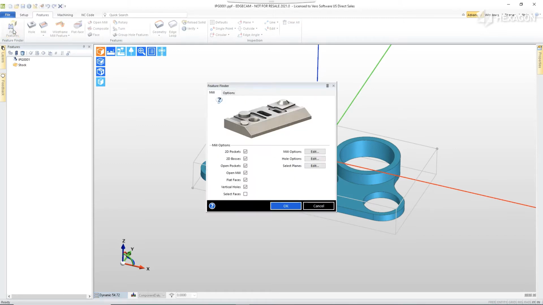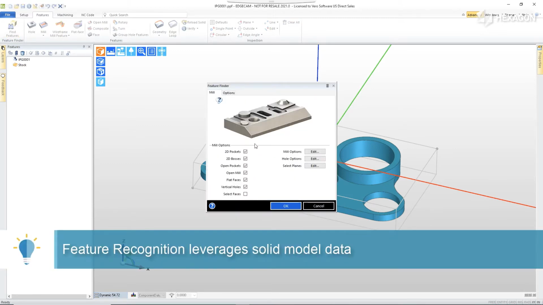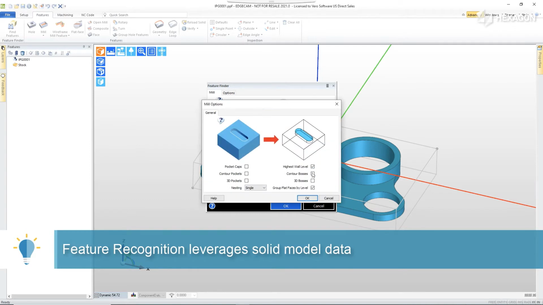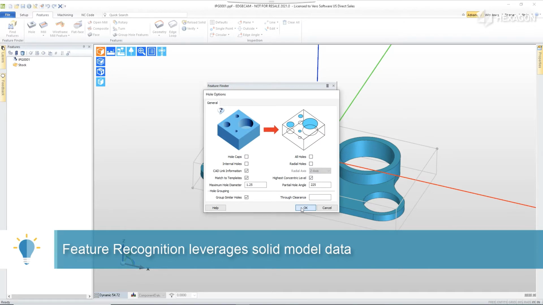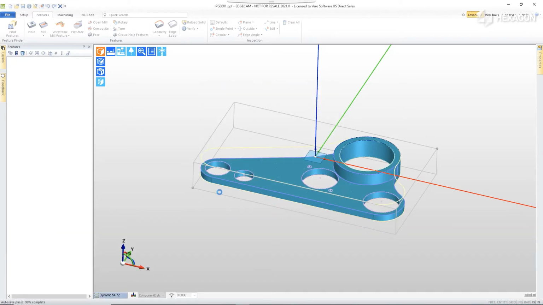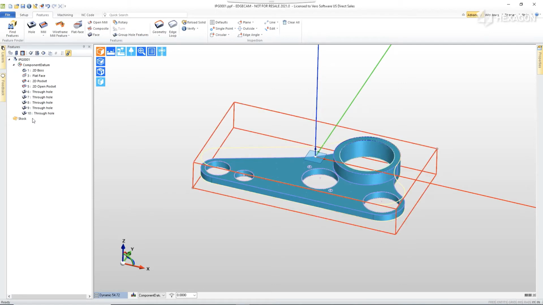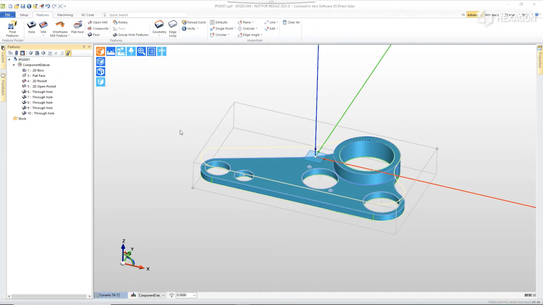At this stage, we're going to use EDGECAM's excellent automatic feature recognition capability to find the machinable geometric regions in this solid. The EDGECAM user retains control and has ability to tailor results so that the features are always best suited to the necessary machining operations. You can see at the end of the process there are a variety of features created. So at this point, let's say that we just got notification that there has been a design change. The designer has improved the component to reduce the weight of this vehicle bracket.